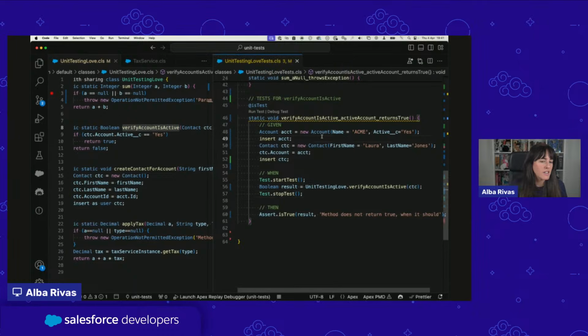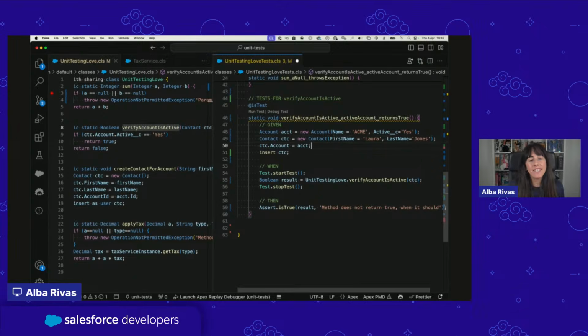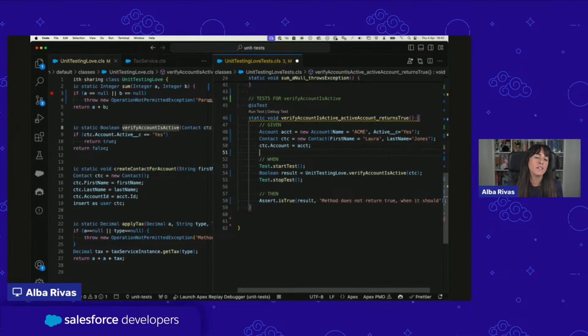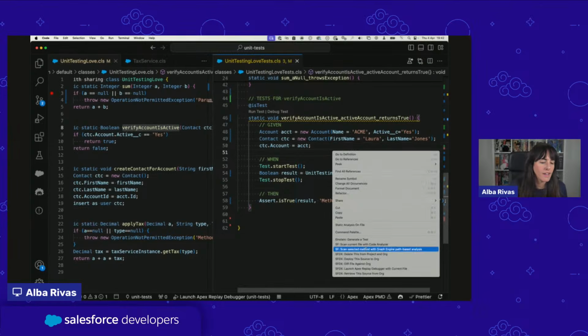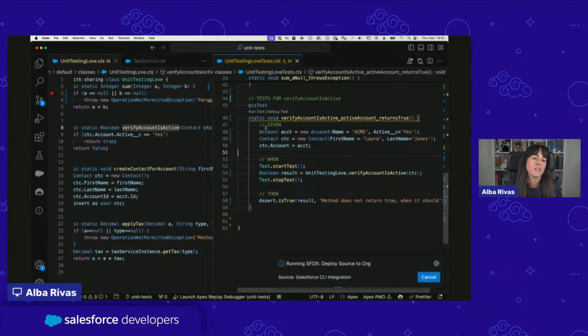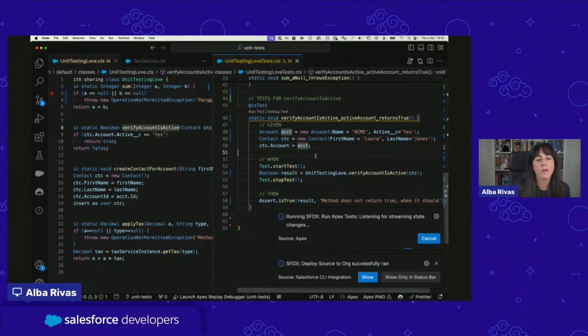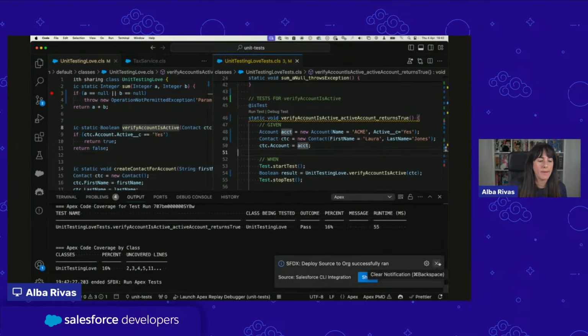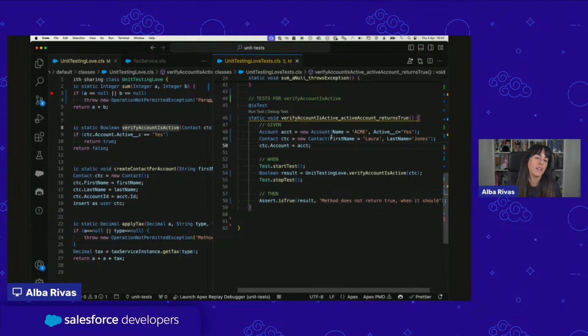So my suggestion here is to think carefully about when you need to insert the objects and when you don't, because this method works exactly the same if you don't insert the records. So if I deploy this way, it's going to work, okay? My test is going to work. And I'm going to save time because I'm not going to be inserting anything into the database. And there are a lot of tricks for doing things like this.